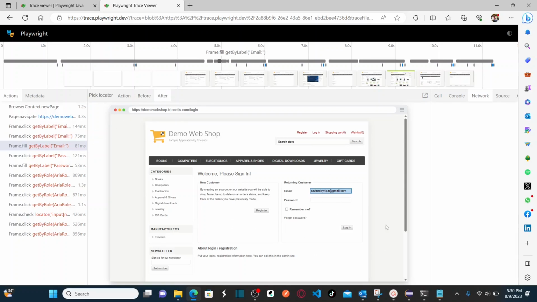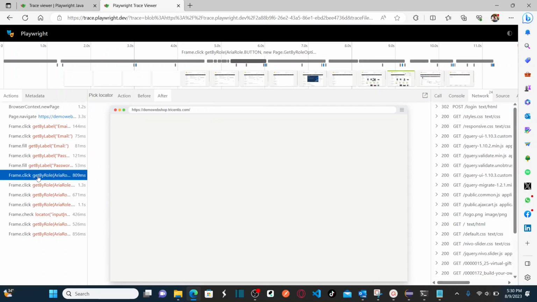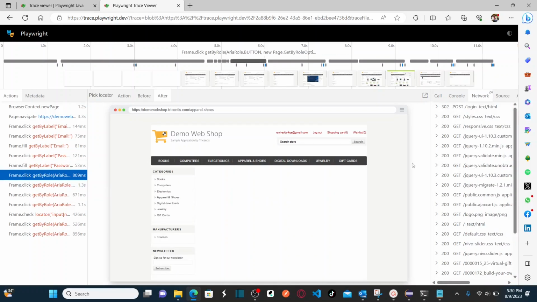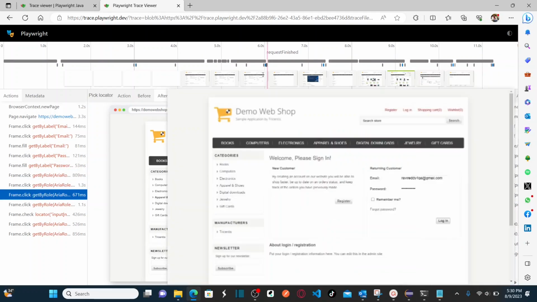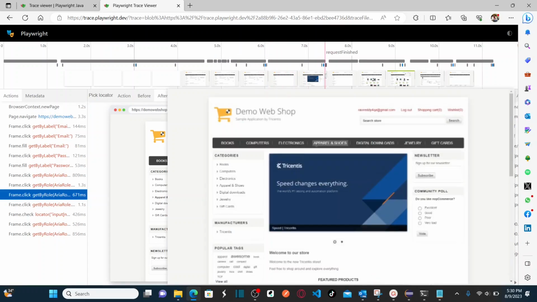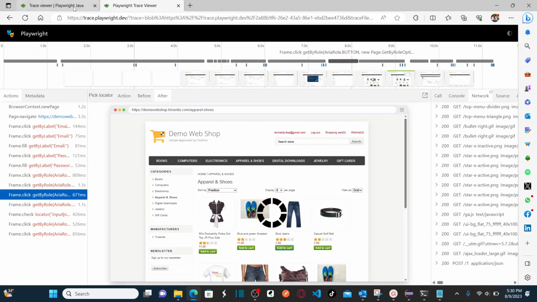After you entering the email, this is the snapshot. Perfect. So like that, for each and every action, you can see all the actions here, the sequence of your actions and corresponding network calls, right? And then also you can hover through the timeline also, right?